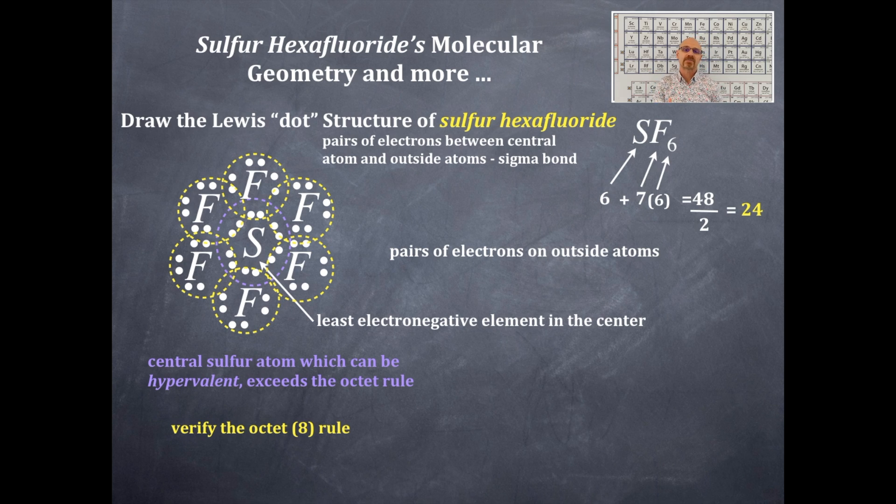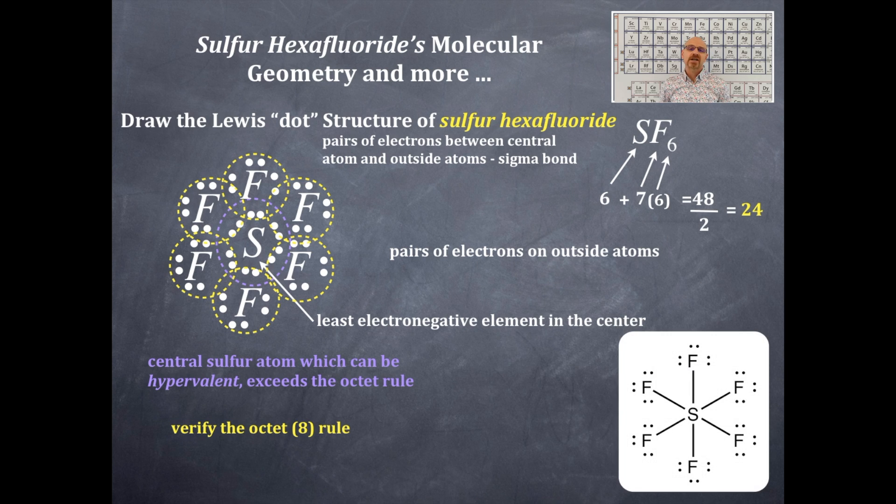Now we're gonna clean up this Lewis dot structure. We're gonna draw lines as bonding pairs of electrons leave the lone pairs of electrons as non-bonding pairs. That's dots. I don't have any more electrons so I can't dump any more in the central element. Boy there isn't a lot of space there anyways huh? Okay so this is the Lewis dot structure that you should see. You should see that central sulfur and then singly bonded six fluorines around it.